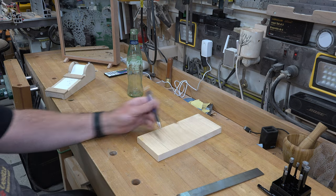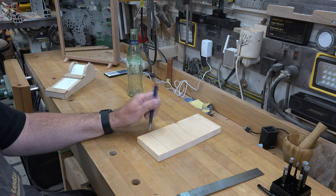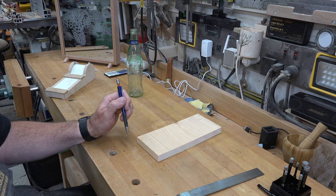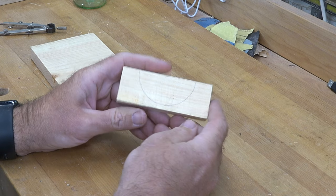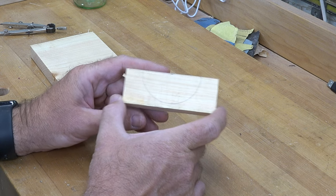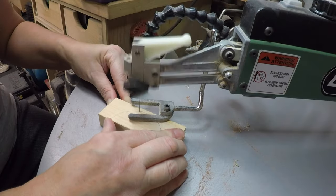Once we get this done, somewhere in the middle here, you can measure, this is 4 inches wide. So at 2 inches, we're going to use a compass and draw a 2.5 inch diameter circle. Well, I've now cut this off over at the table saw, right at the center mark for this 2.5 diameter circle. And we're going to cut this over at the scroll saw.